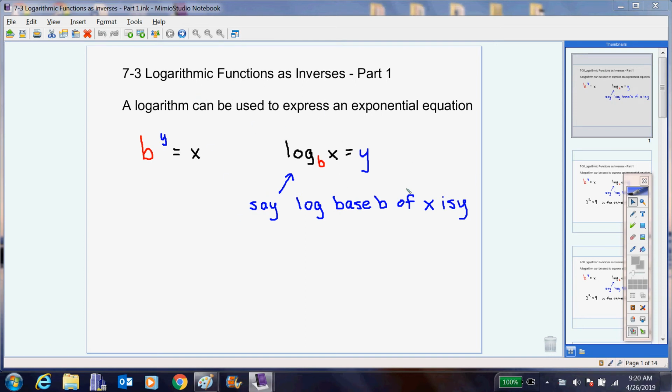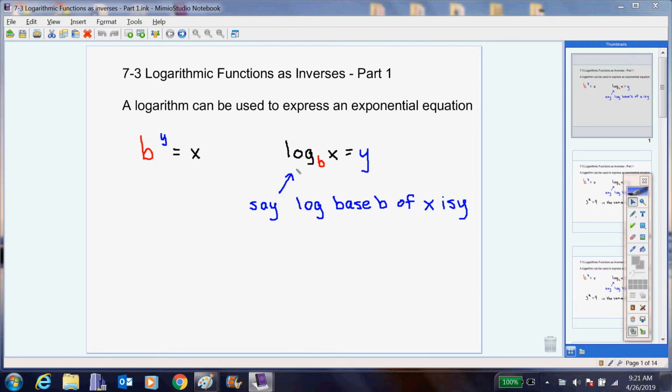This logarithmic function lesson that we're going to do today starts on a whole new thing. You may not have heard of logarithms before, but they go directly with exponents that we've been talking about, because a logarithm is sort of a different way of writing an exponential equation. So if we have the exponential equation b to the y power equals x, we know that b would be a base and y is your exponent.